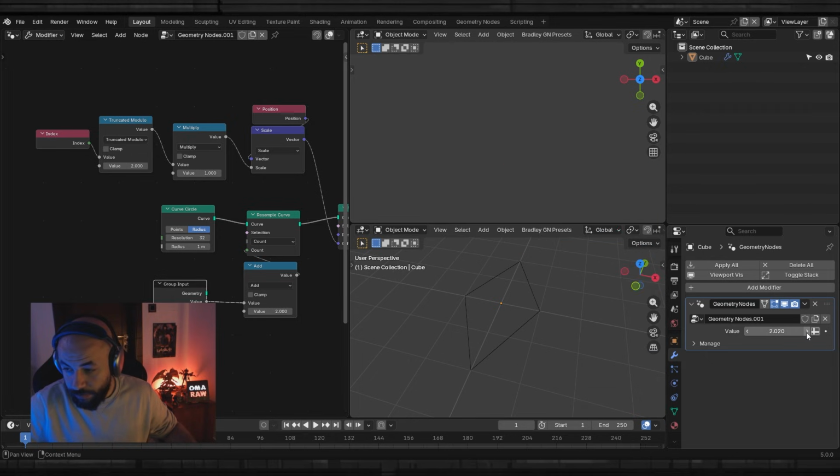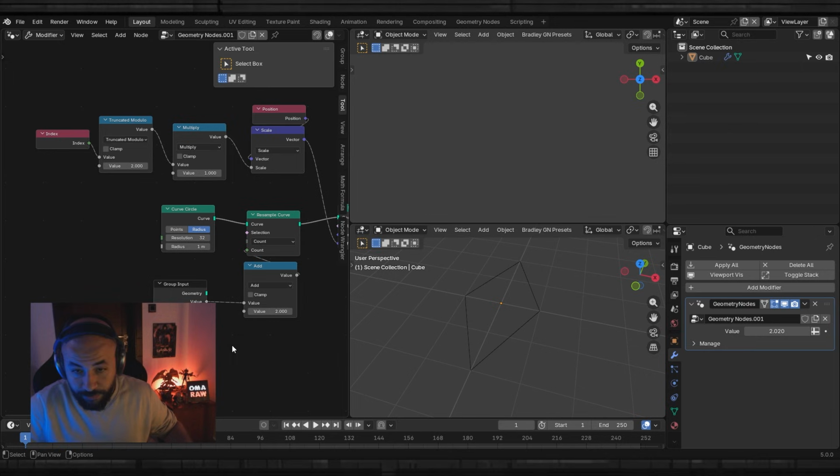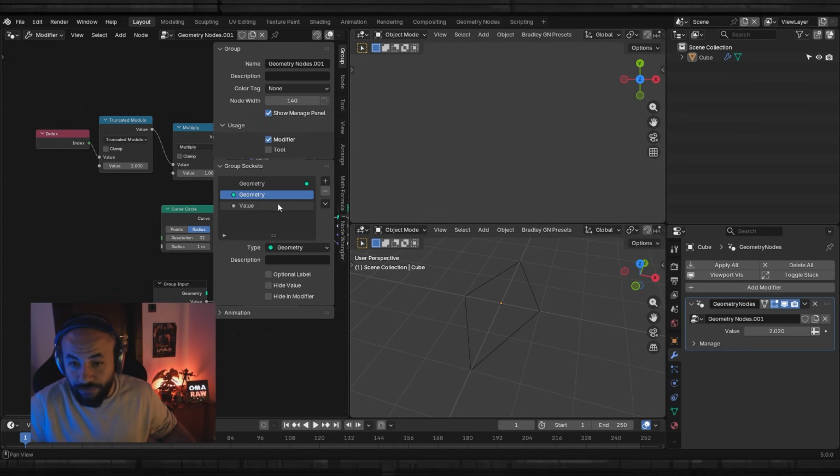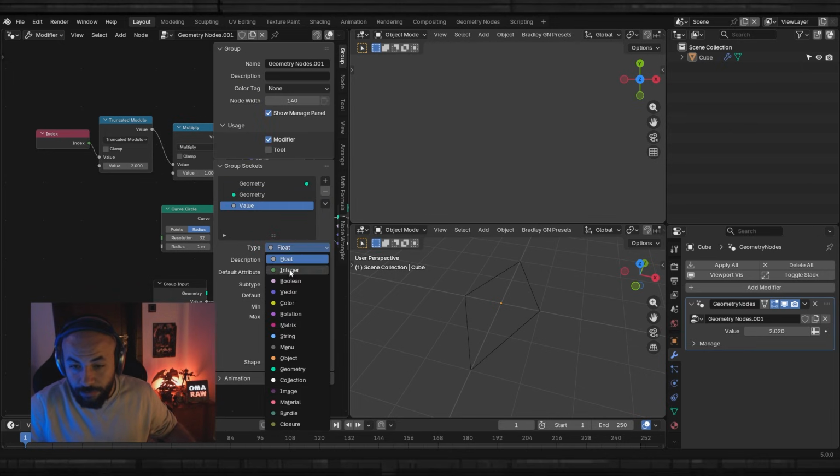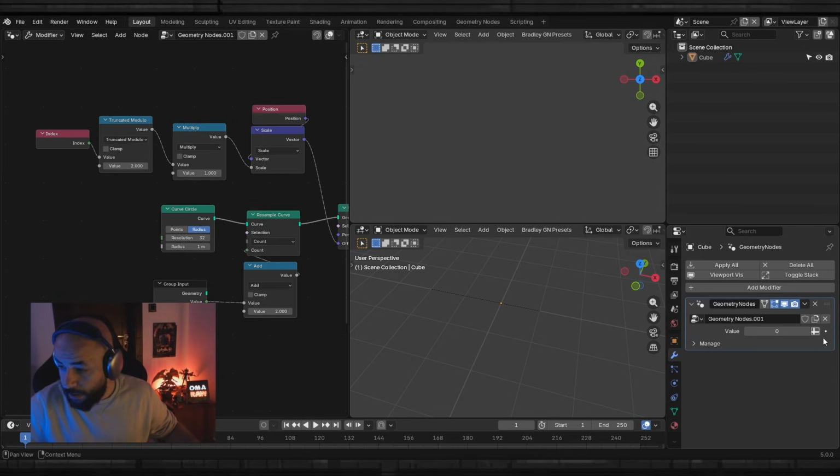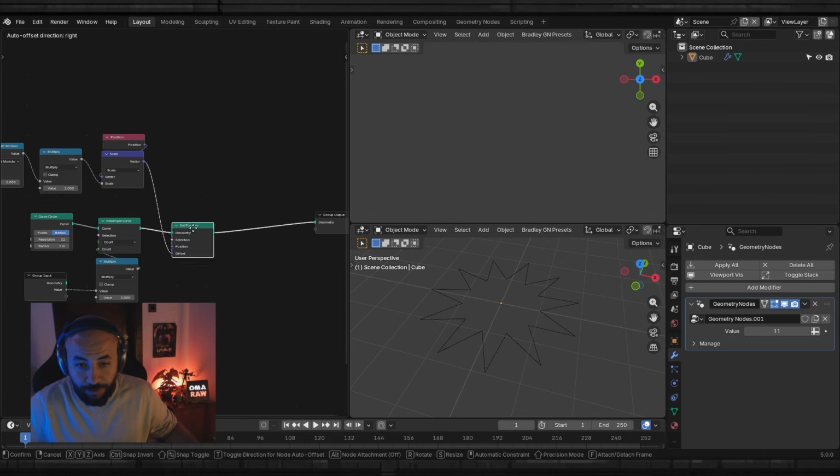So each time, we also need it to be an integer, so we have no decimals. So now we get an integer. It's not working yet. We need it to be multiply, and now the more you add, it will just keep adding 2 each time, so you will never have a broken point or whatever. Okay.